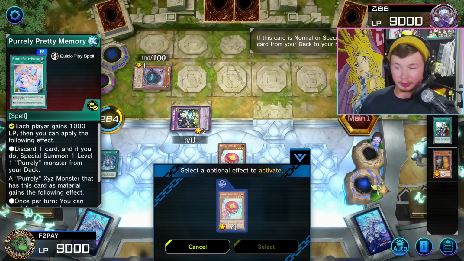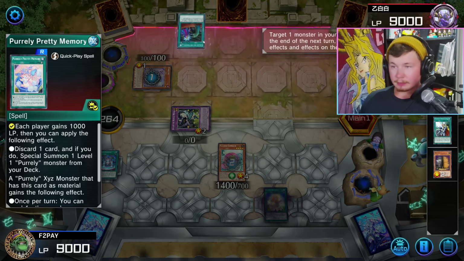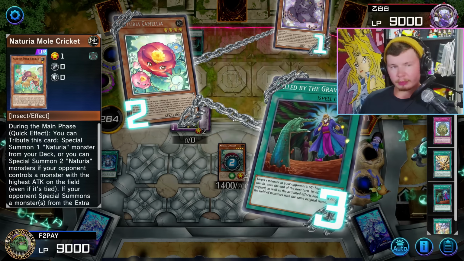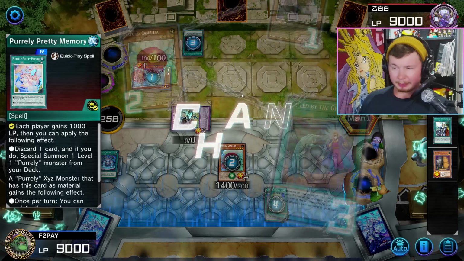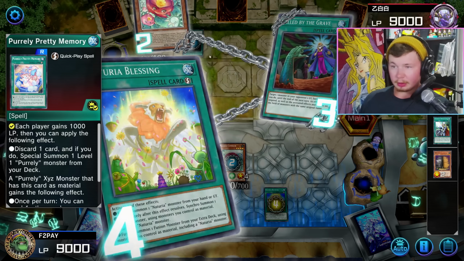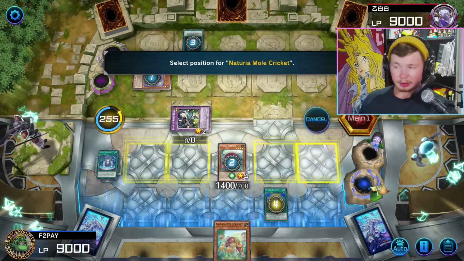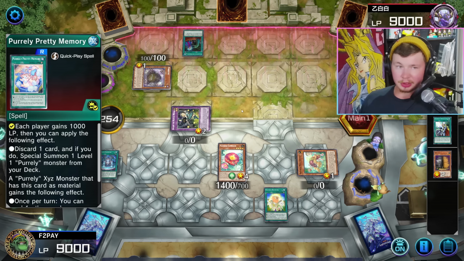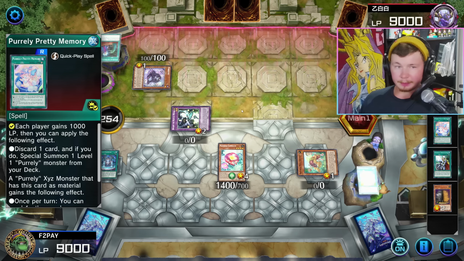At which point, I'm going to go for Camellia effect to summon out my Mole Cricket from the grave. Ooh. So you see, I had the blessing. We're fine. Yeah, we're just going to bring out that Mole Cricket. Now we're doing really good. By just getting that card out of their hand there, that is so good for us. Now our main issue is that they could just do a Zeus play, which is annoying.